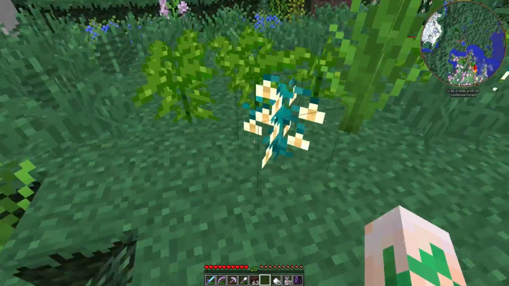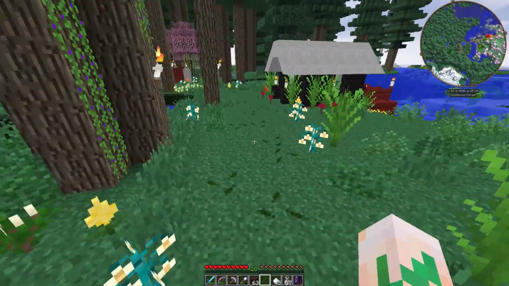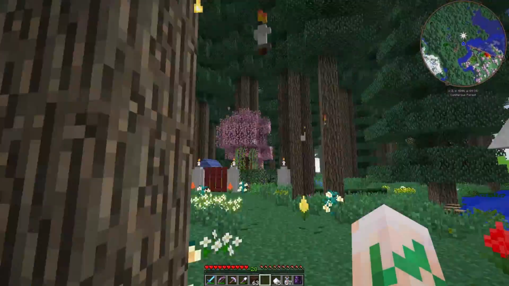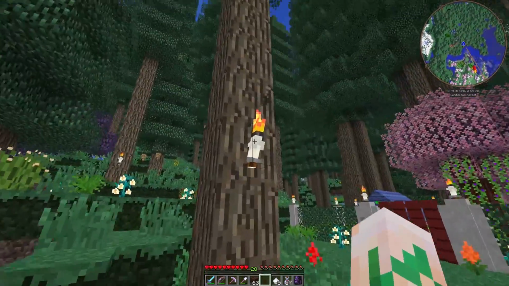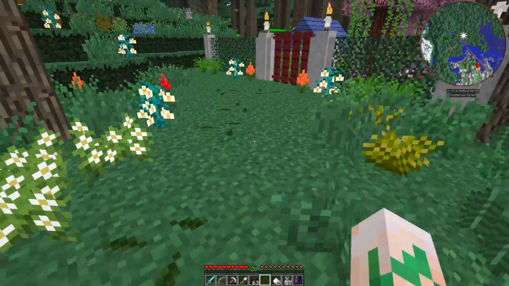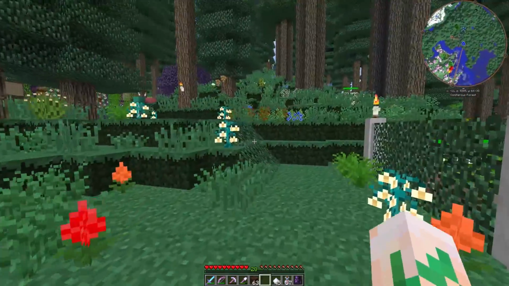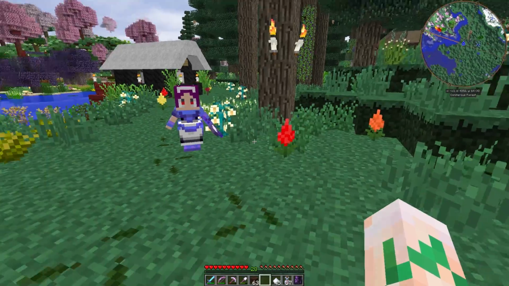So it's really helpful for lighting because I don't even need these torches all over the place anymore because I have the little glowing plants, which I like so much more because I wanted this to be a very naturey place. You know, that's kind of what I was thinking.